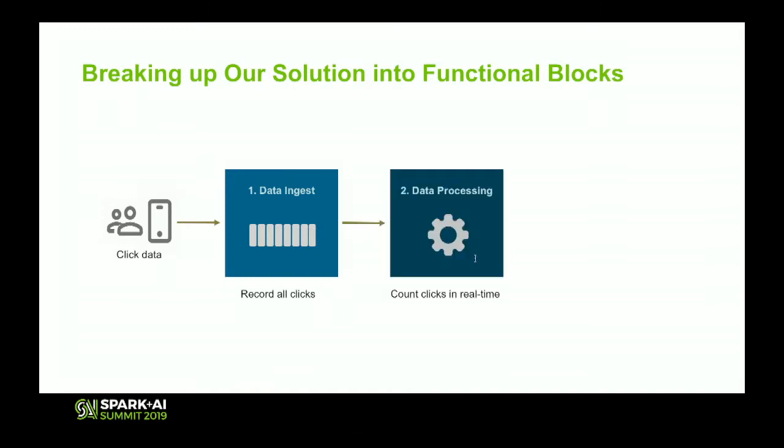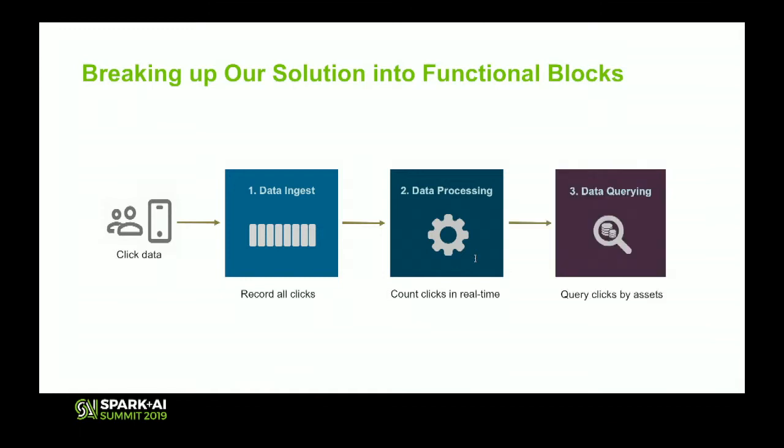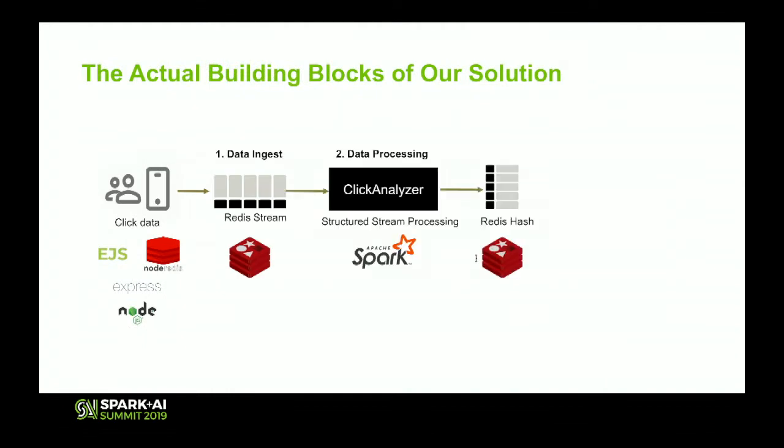And then there is a data processing engine, and this is Spark in my case. And this data processing engine connects to Redis streams, and it gets all the data. It doesn't lose any data. And then finally, I have a data query solution, and here I'm using Spark SQL, right? So it's a combination of Redis streams and Spark. That's what is happening here. And again, it's the same thing here, and I'm just explaining what these functional blocks are built on.